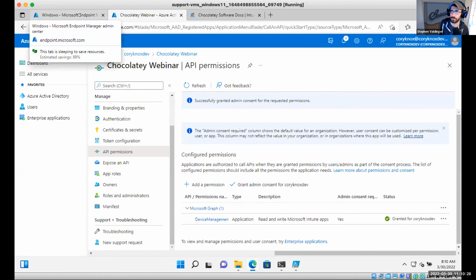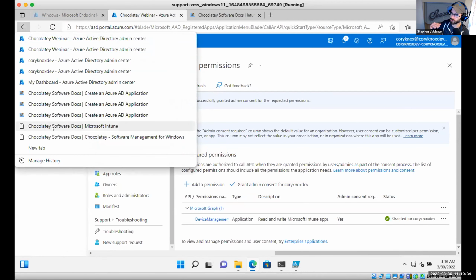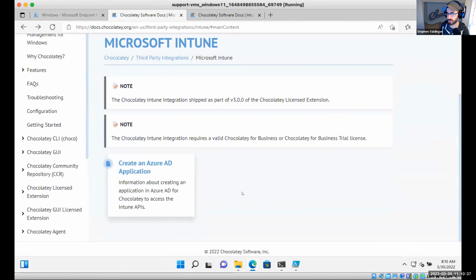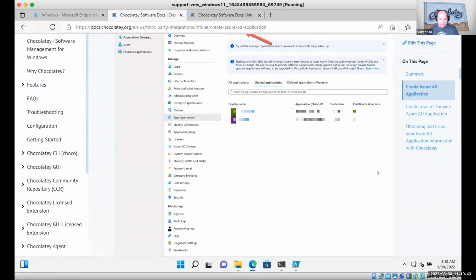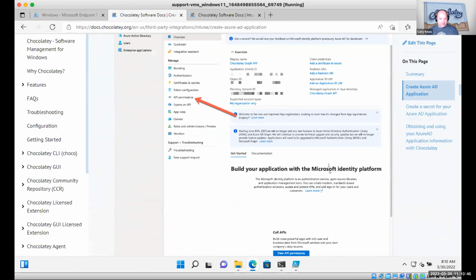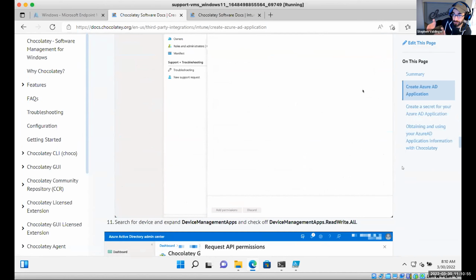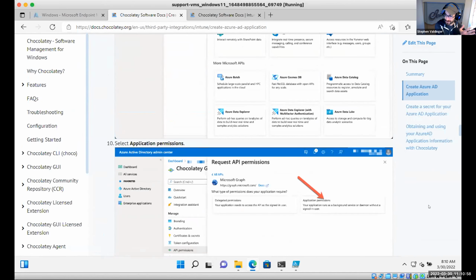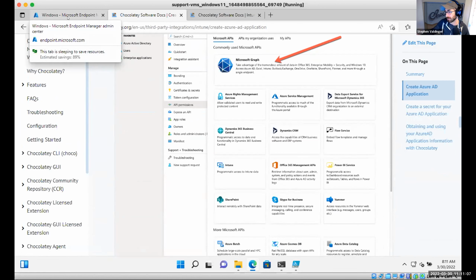Awesome. The documentation for that on our website has all the screenshots and everything. It walks you step by step through exactly what Cory just clicked through to get there. It went in a slightly different order; it does the registration and then the permissions. But it's all there. It's current as of today, as of this webinar. The portal looks the same as the docs do. Now, Microsoft might change their mind and change the look and feel of this thing tomorrow on us, and we'll have to update our docs. But as of today, these are accurate screenshots.